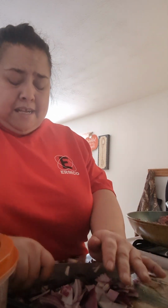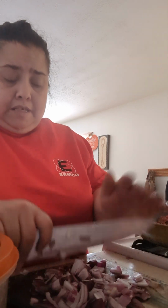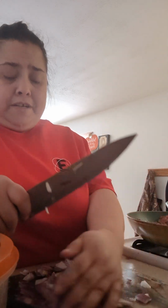and I'm going to dice up these onions as fine as I can. As small as I can, actually. I'm sorry. And my noodles are almost done.